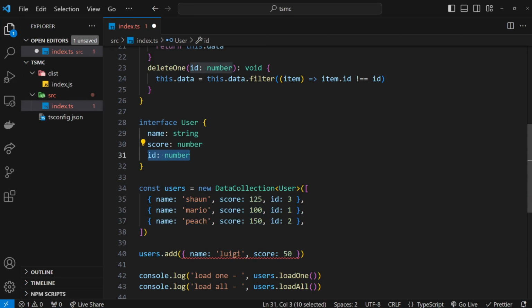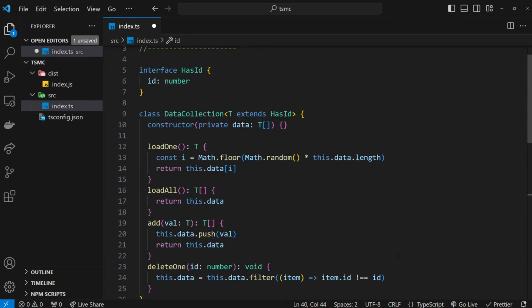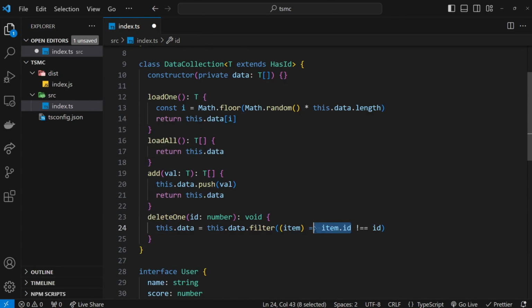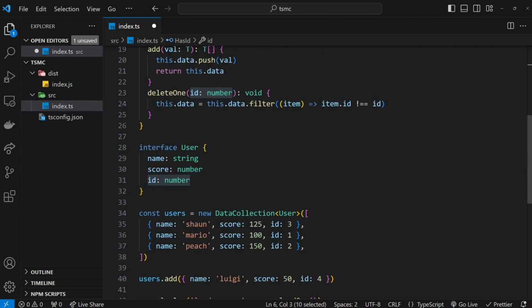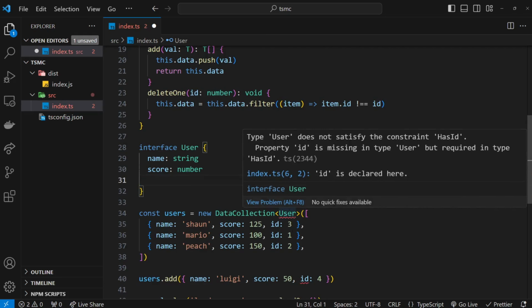Alright, so we have those IDs. We specify the ID right here, so everything should now work except this down here because we're not passing an ID into this add method either. We need one, let's say ID 4 for that. But now everything should work. And we're not getting an error right here anymore because it knows that this item has an ID because T extends hasID. And when it extends the interface, TypeScript can know for definite that whatever T is has this ID property. If it didn't have that, we wouldn't be allowed to pass it in, right? Because remember, if it doesn't have this, we get an error right here.